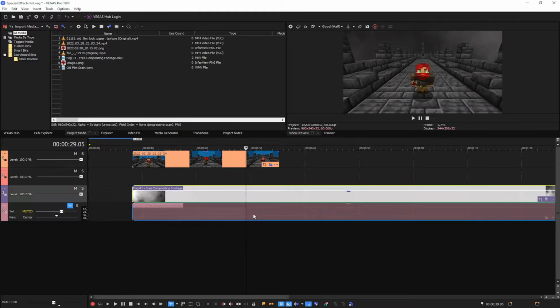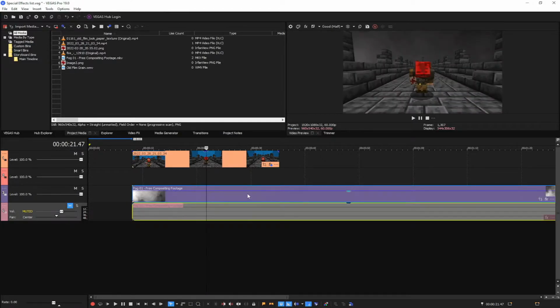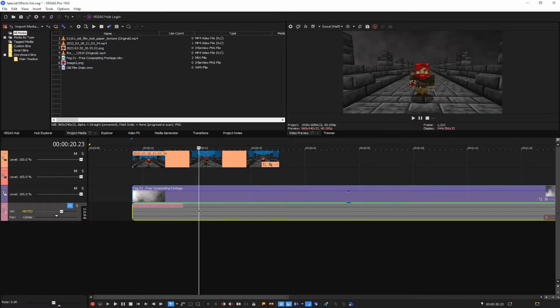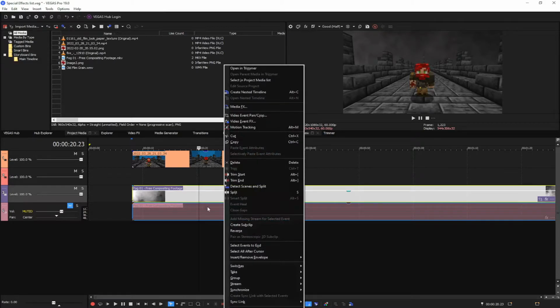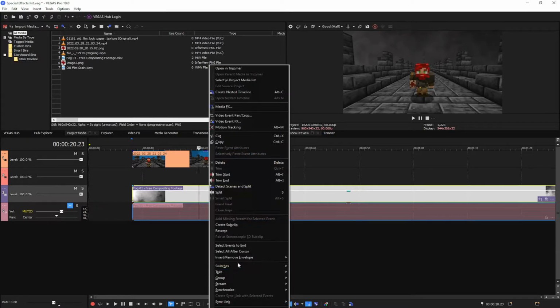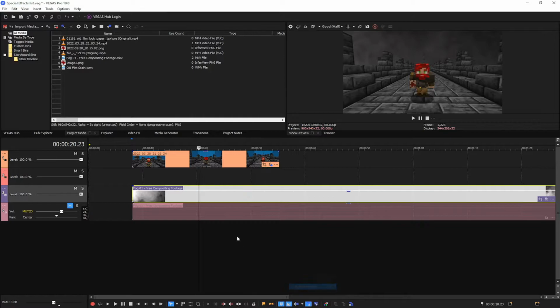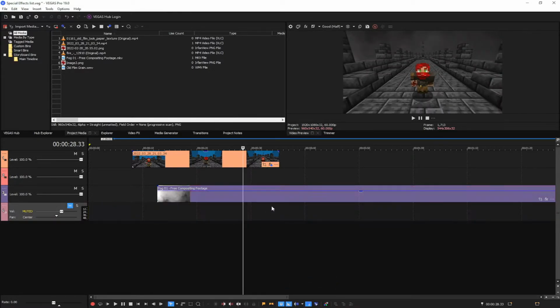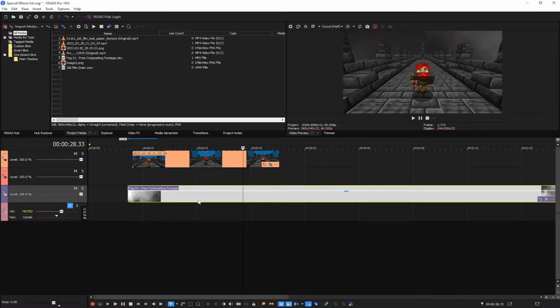Now, these two things, this has no sound. So I don't know how this works in most other video editing applications, but for Vegas, if I right-click, go to group, and remove from, then these two things are now independent, and I can just delete it. So if you don't have sound attached to footage, it actually makes it go faster because it's not trying to process it, and it makes the whole thing cleaner. It's just easier that way.